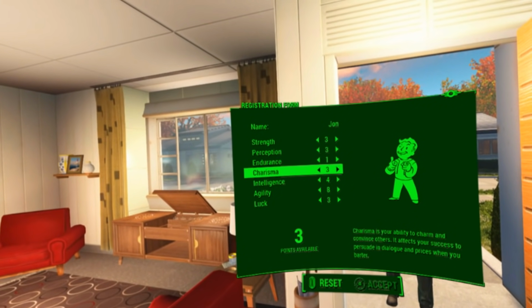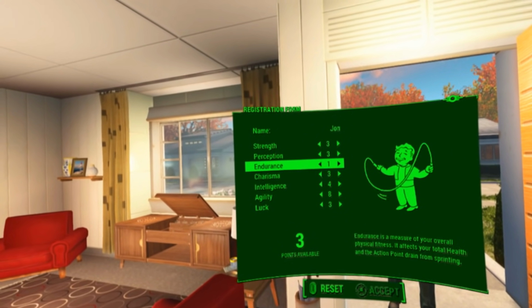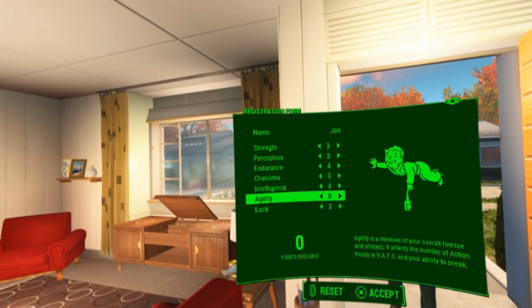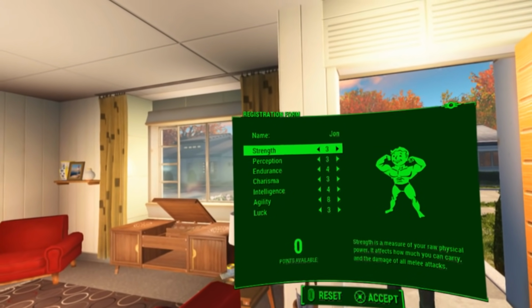No, don't you sneak up. I saw you going up to 4. Yeah, that'll do. I'll probably boost agility to 9 with your SPECIAL book too. That's probably about right. Yeah, to my mind, agility and endurance are a little bit more important than they used to be. Perception, not quite so much.